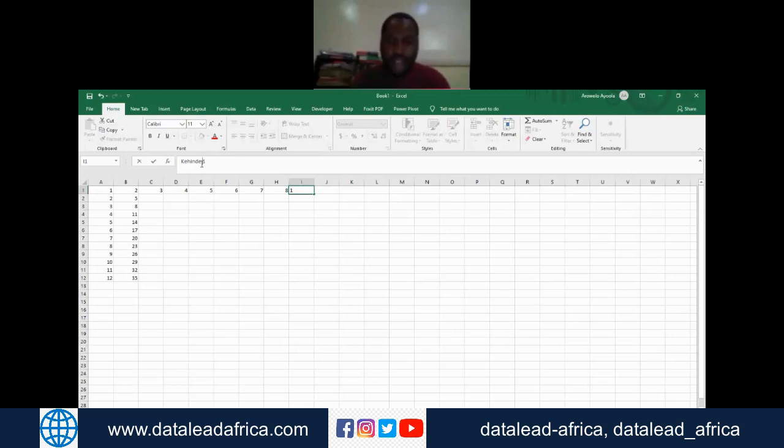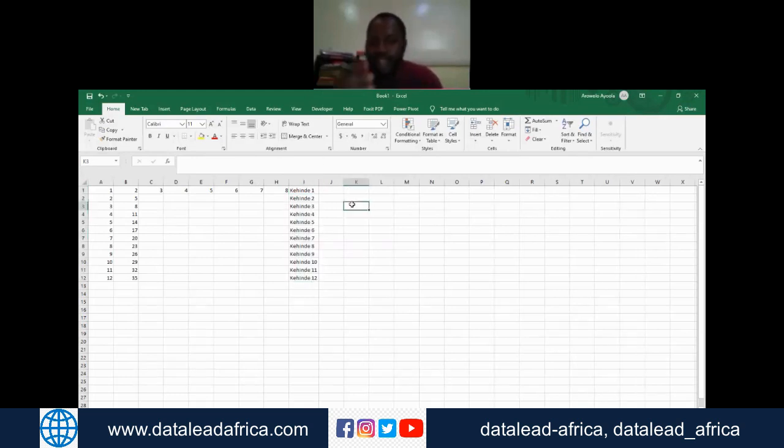Kennedy 1. Excel thinks that the next thing I want to type is Kennedy 2. So if I drag like this, it thinks that I want to type Kennedy 1, Kennedy 2, Kennedy 3, because Excel thinks relatively. It thinks that cell I1 and cell I2 are related.